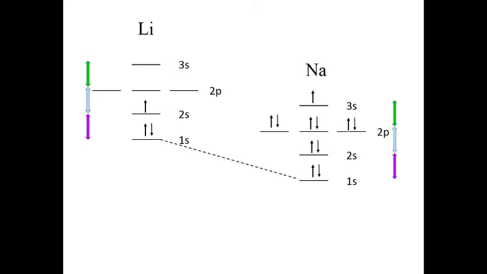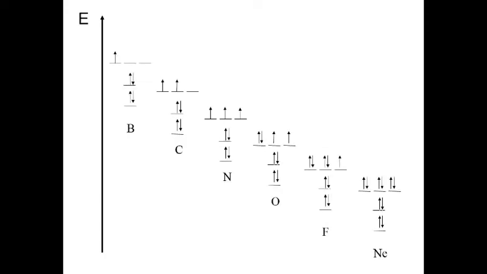The 2p and 3s sublevels would feel a different amount of shielding in the 2 atoms due to the different numbers of electrons. But with all of the imperfections in the drawing, we are still going to assume that in any comparison between the same orbitals in the 2 atoms, the sodium orbital will be at lower energy. In general, our picture is that as you go from one element to the next and continue to add protons to the nucleus, the entire manifold of orbitals goes down in energy, as shown here in elements 5 through 10.